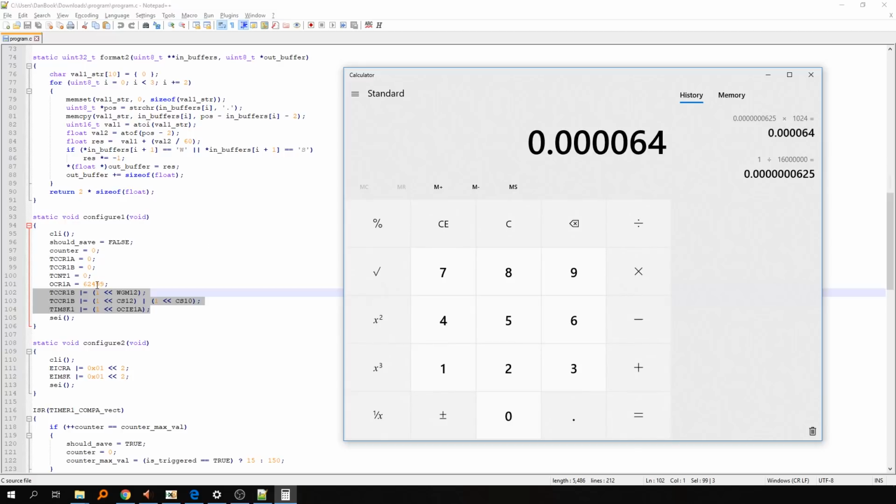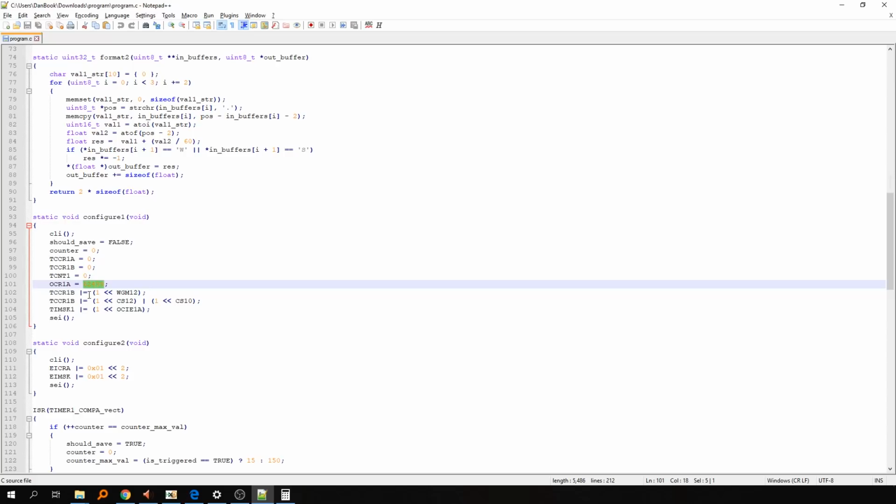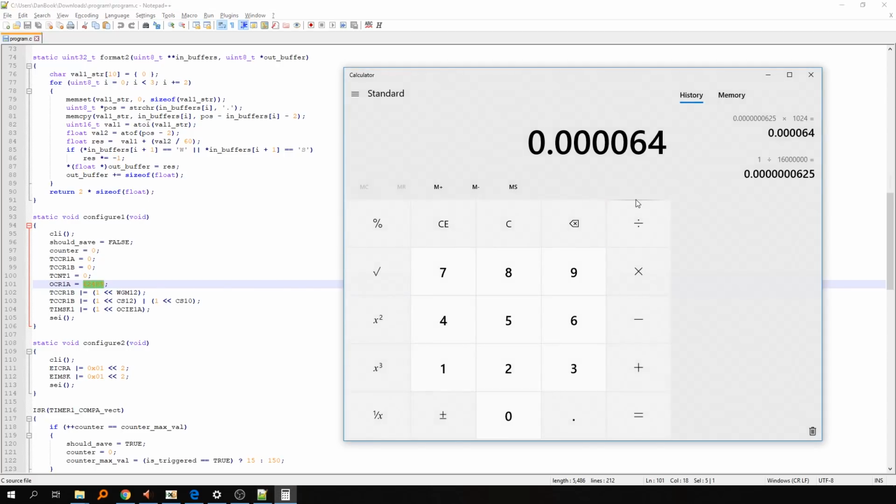And we also know that the interrupt itself is triggered every 62,499 times. So if we multiply it by that number, we get a number that is very, very close to 4.